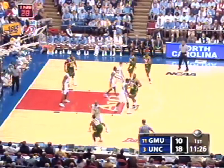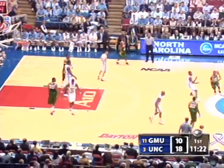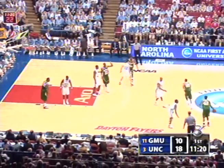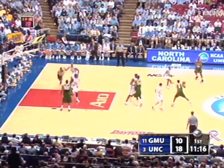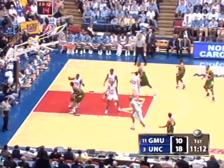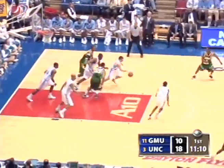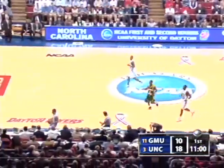George Mason, 4-14 from the field to start. They were tight at the beginning of this game, but they have settled down now. Again, though, look like they're going a little too much east-west. Here they go back inside. This is where they start to have some success. Lewis blocked by Noel. Miller the other way. Terry, rise and fire. Batted out, and Wes Miller tracks it down, but that's over and back.